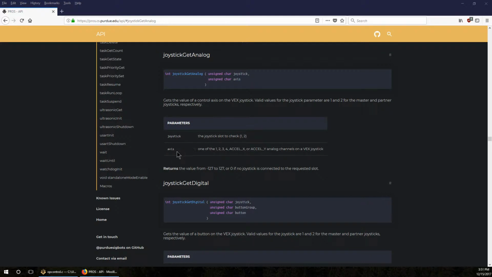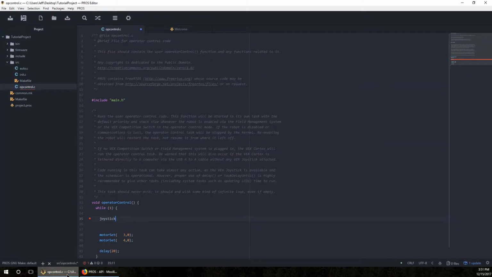And then this is referring to the actual axis of the joystick thing on the controller, if that makes any sense. So yes, you can thank Vex for how they named their controller. I guess once V5 comes out, this thing will probably be completely obsolete, and maybe they'll have names that make slightly more sense. Okay, and so let's go back to our code.